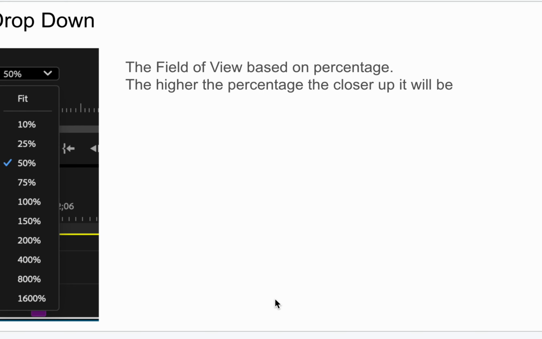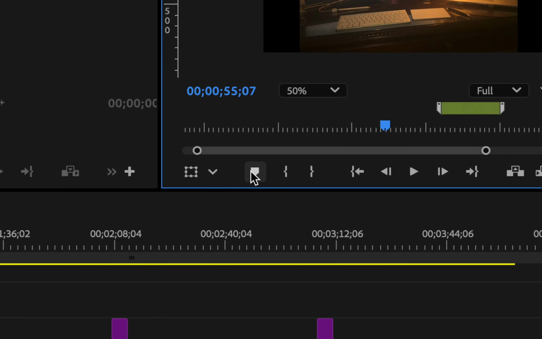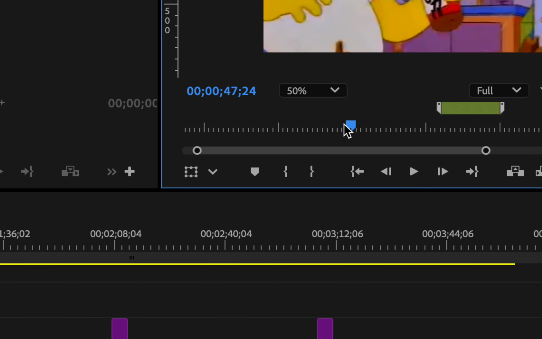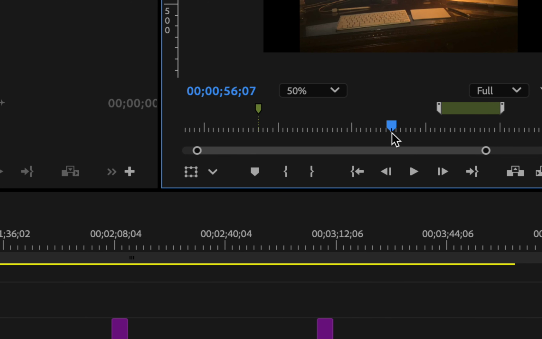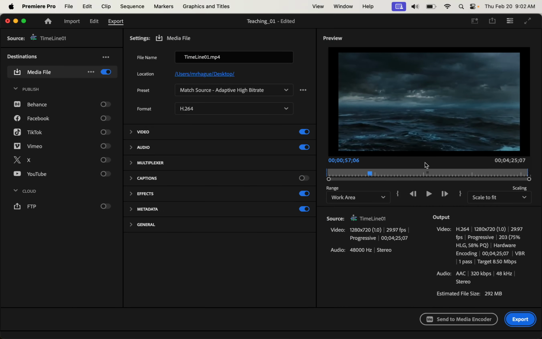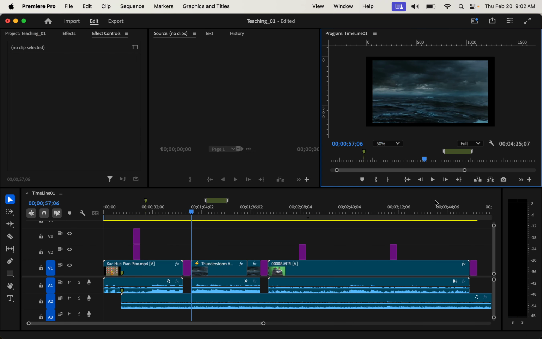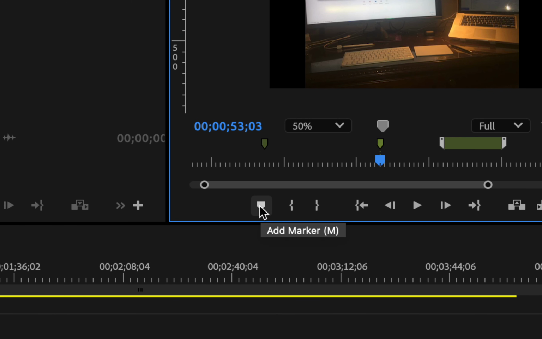All right, cool. Next thing is the markers in and out. So we even have markers right here. See, you can go here and add a marker. Look at that, there's a marker. It's easier, or you can press Command M. Whoops. Never mind, not Command M. You can just press M. Yeah, just M. So you can either press this, add marker, or M.